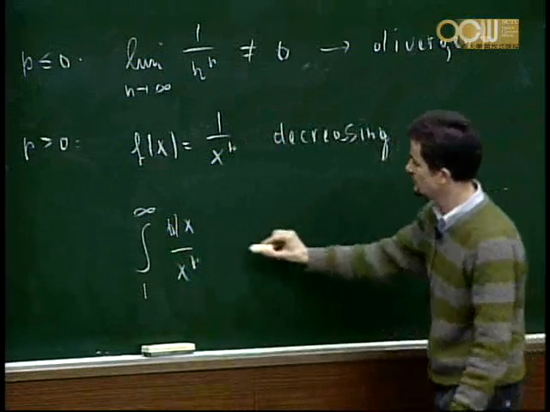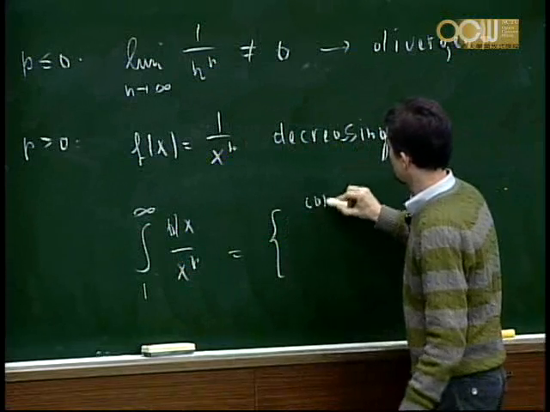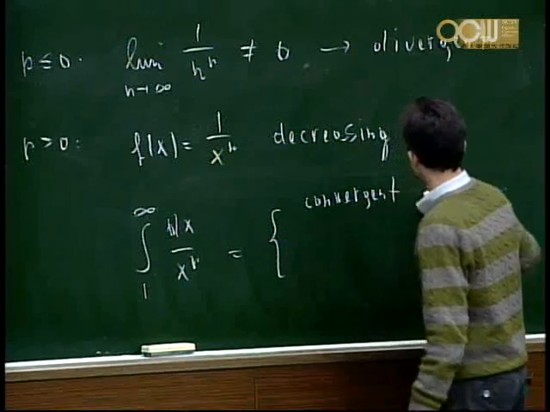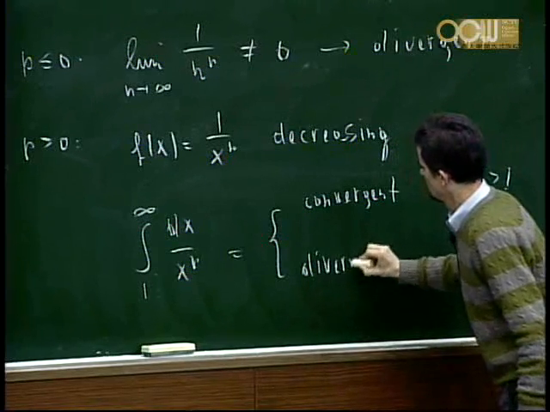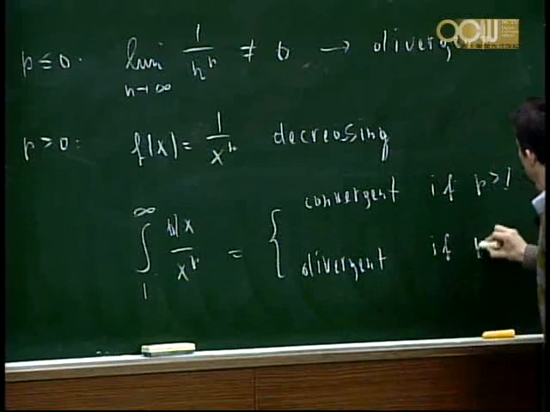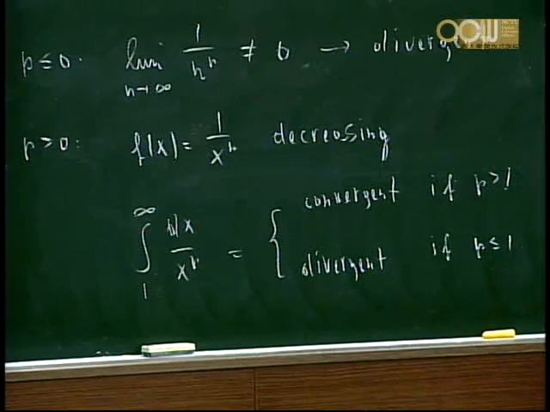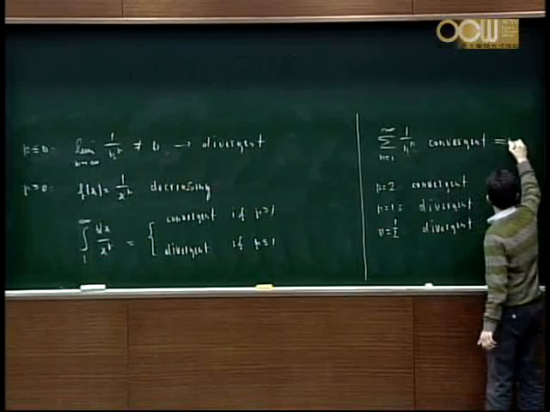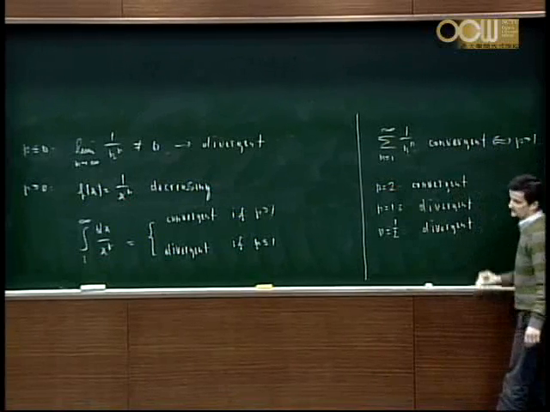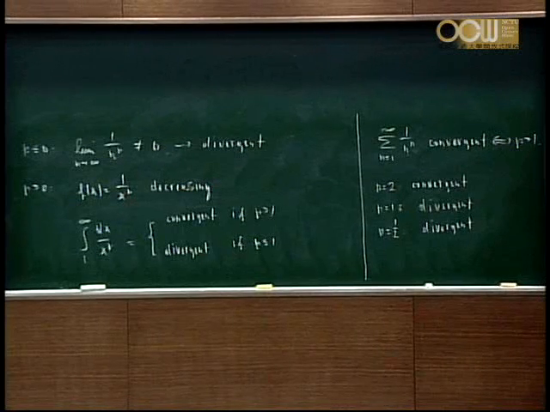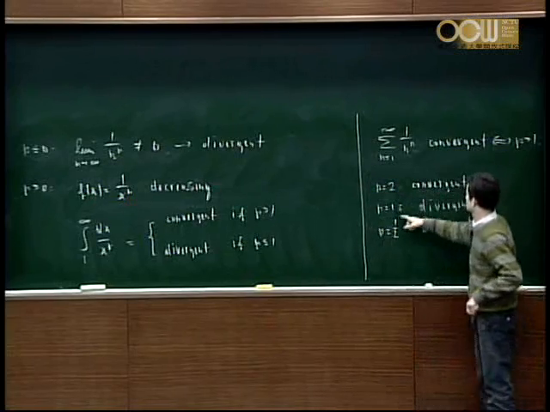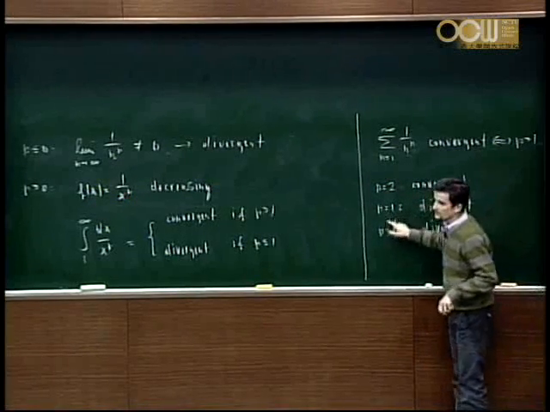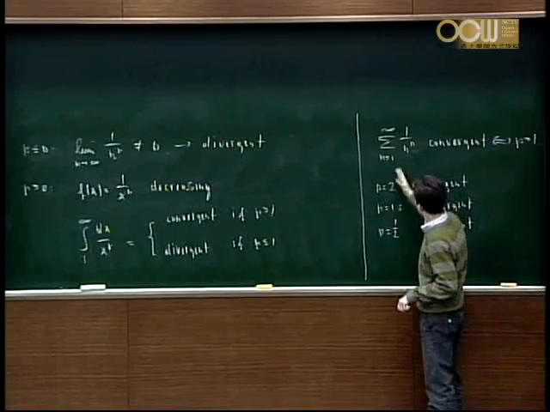For this integral, we know already from last semester that it is convergent if p is larger than 1 and divergent if p is smaller or equal than 1. So this series is convergent if and only if p is larger than 1. This is something we memorize because this is an important class of series, and we will use this in order to compare it with other kinds of series. So you see that the harmonic series, p equal to 1, is the exponent which separates the good from the evil.